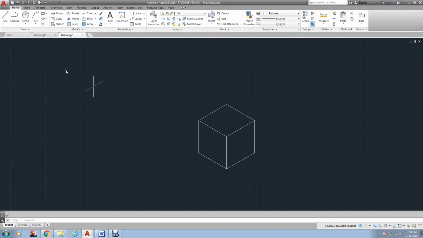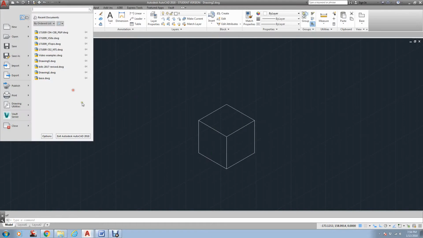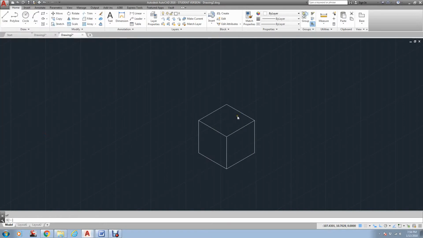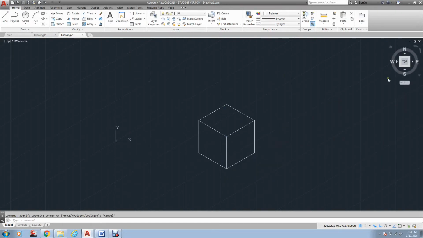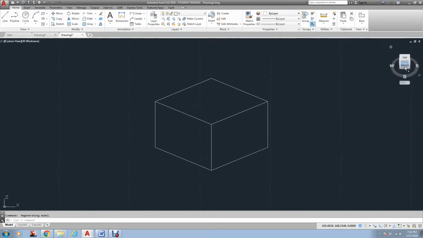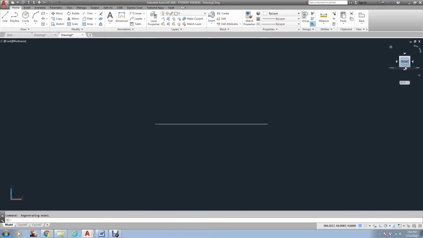Now, one thing that I want to show, and I'm going to have to actually go to my settings so I can show this to you real quick. I want to get my view cube back on over here. If you notice, watch when I go to, see, now there is my object.